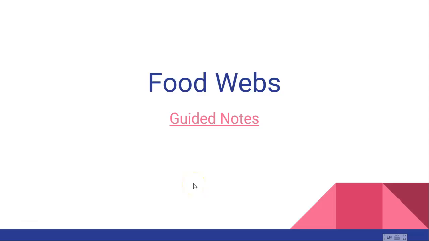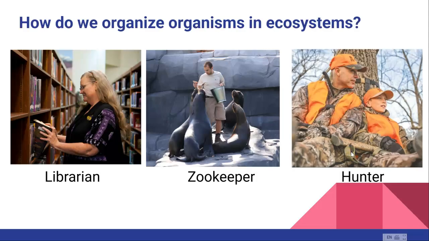In this video, we're going to start talking about food webs. Now, a lot of you have heard about food chains, but trophic levels, the levels of different organisms eating other organisms or being eaten by other organisms, are a lot more complicated than just a simple chain. So we'll be talking about these food webs. You should have some guided notes for this. Go ahead and make sure that you have those out.